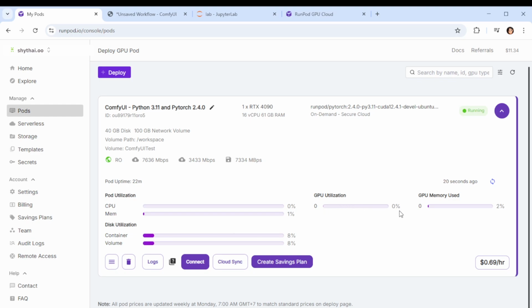GPU memory is also very low at 2%, and the overall memory at 1%. We can see at the top we have basically 40 GB of disk space and 100 GB of network volume. You can double-check all the information here. Is everything correct? Yes, we have the 4090 running at the moment, and PyTorch 2.4.0 plus Python 3.11. Looks good to me. So this is the first step of setting up RunPod.